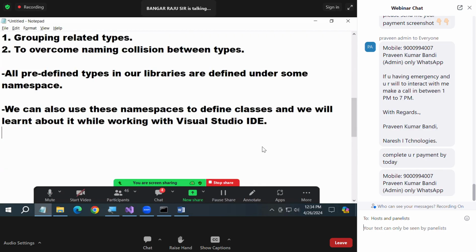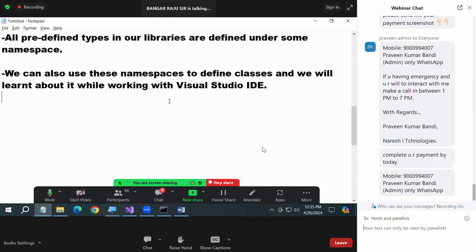I will tell you how to do it while working with Visual Studio. Right now we are not using any namespaces. What is the meaning? I'm directly saving my file on the hard disk, on the drive. I'm not creating any folder. That's what I'm doing right now. Understood? Okay.